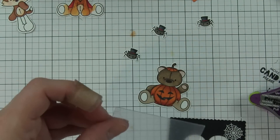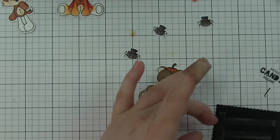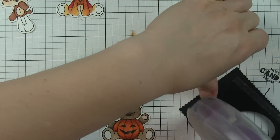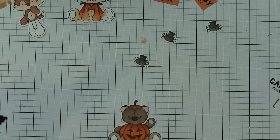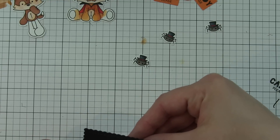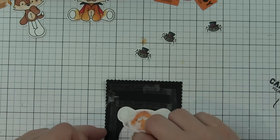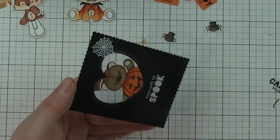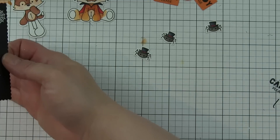I'm ready to assemble the favor bags. I'll start by removing any backing paper from the acetate, then putting adhesive on the back of the black frame that goes on the front of the bag. I'm going to tuck the critter right behind the frame, get it centered, and pick it up with a little of the adhesive. Then put some strong adhesive behind it so it sticks to the front of the acetate window - the animals are on the outside, not the inside of the bag. Then put the acetate on the back of the panel. I like the Glue Glider Pro Perm Attack for this.